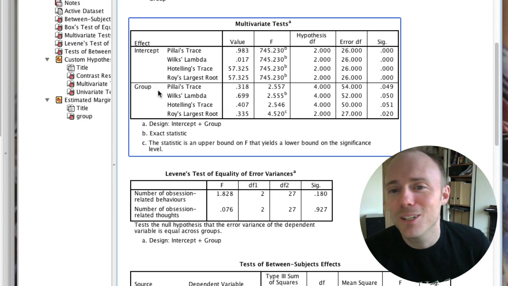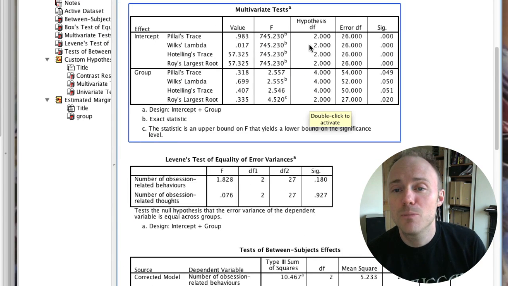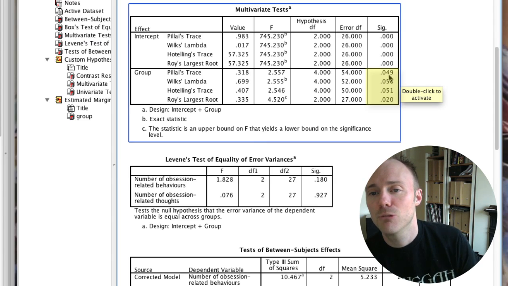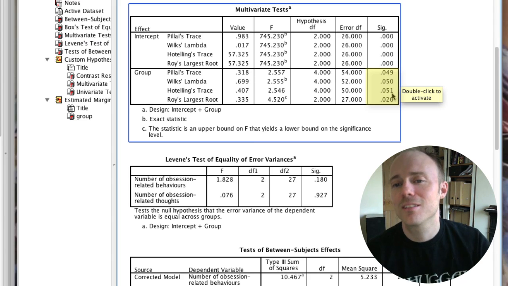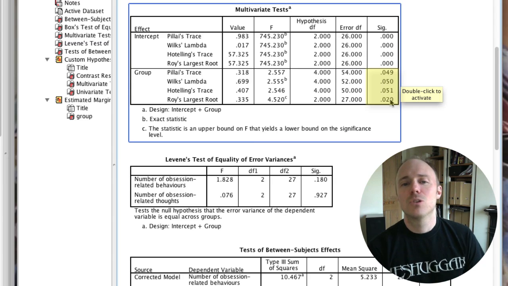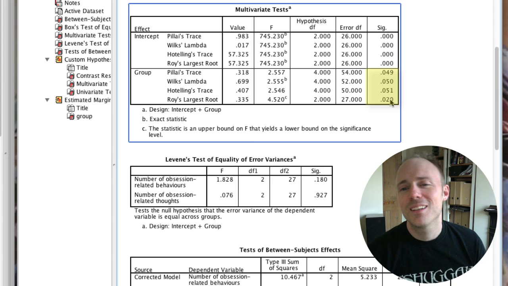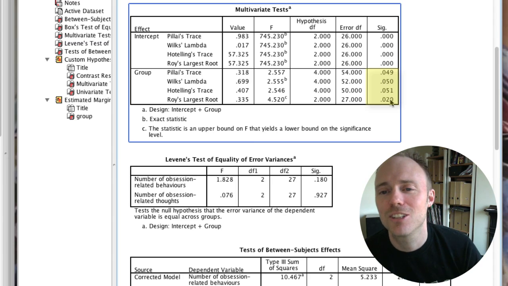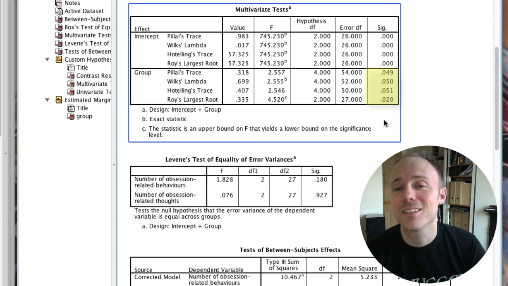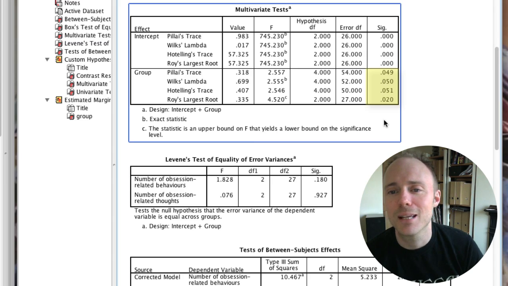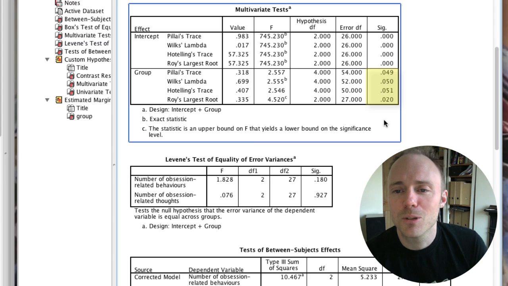So if you're going to be all kind of p equals 0.05 about how you interpret effects as significant or not, what you can see is if you use Pillai's trace, you get a significant effect of group. Using Wilks' lambda, it's just about significant too. With Hotelling's trace, it's not, because it's just over that threshold of 0.05, and with Roy's largest root, it's below again. So we've got a bit of conflicting evidence, but really this just shows the pointlessness of using a criterion like 0.05, because it's a bit silly. All of these are sort of showing you the same effect. It's just some of them happen to be just below this arbitrary threshold and some of them just over this arbitrary threshold.